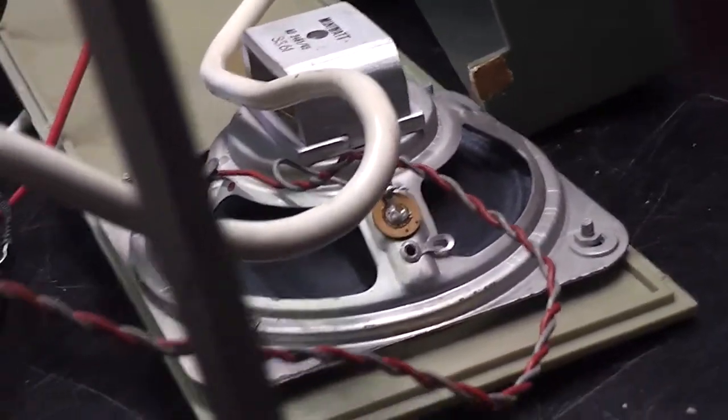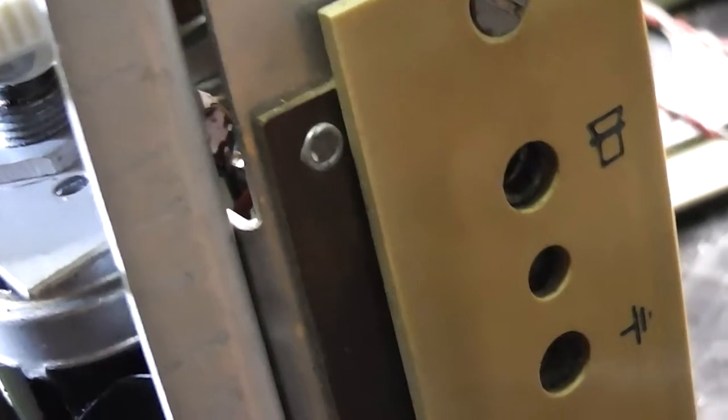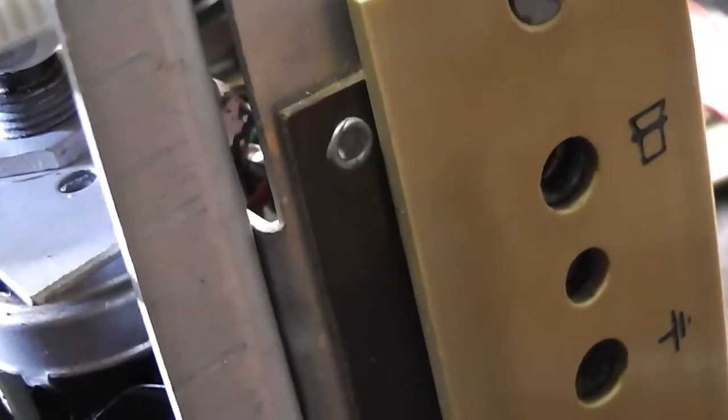So yeah, that's one thing to check, isn't it? Because I guess when I check this out, I'm going to find the contacts are pretty corroded on the loudspeaker switch. Should have looked at that before I put the board back in, but never mind.